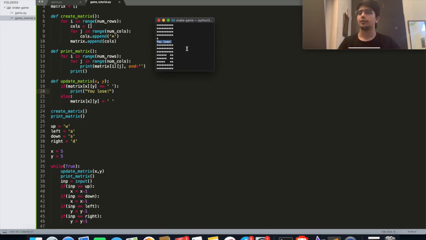So there are two things you can do with this GitHub repository. One is you could add exception handling for going out of the list index and coming back to the start. So if we go out from the right, we come back in from the left, and if we go out from the bottom, we come back from the top, and vice versa. And apart from that, once the person loses, maybe we restart the level, so we create the matrix again. And if that's not possible, we could just close the program. Other than that, if they win, maybe we increase the matrix size. I think those two things can be done.